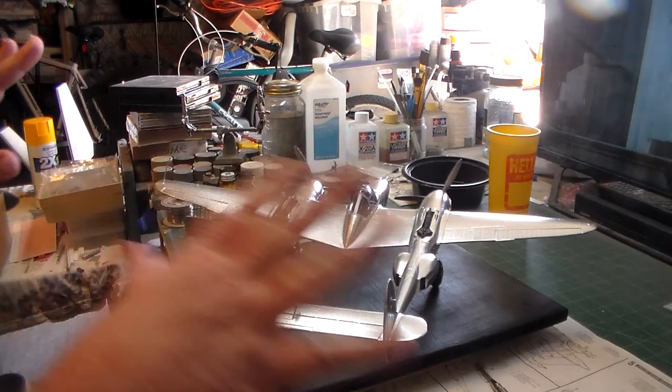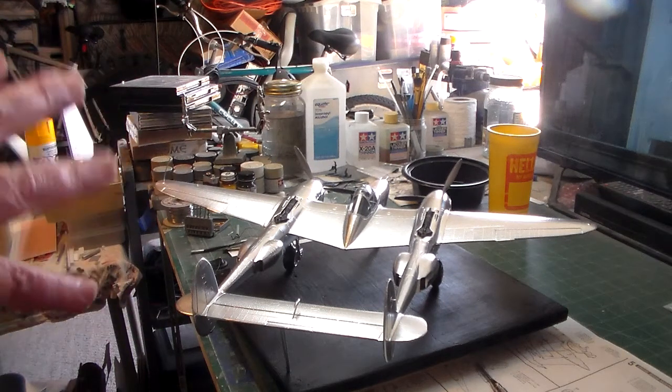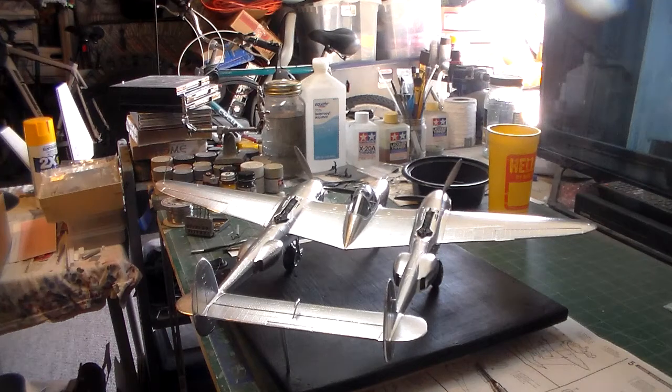I still have a lot of weathering to do. I still need to paint the props, but I'm liking the look of it right now. I still need to trim my fiber optics and make sure the formation and navigation lights and everything come through clearly. But so far, really nice.